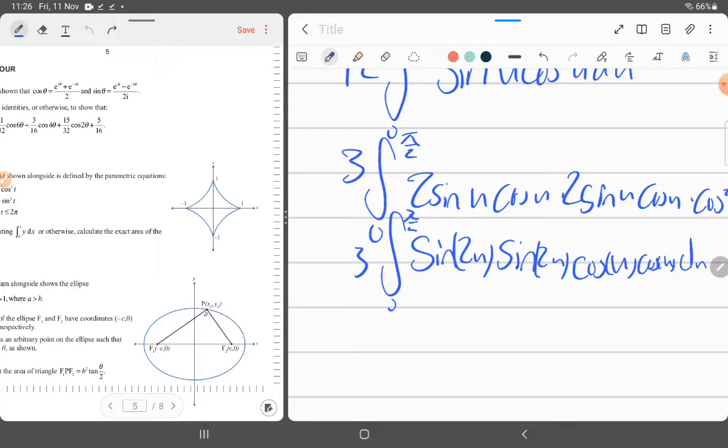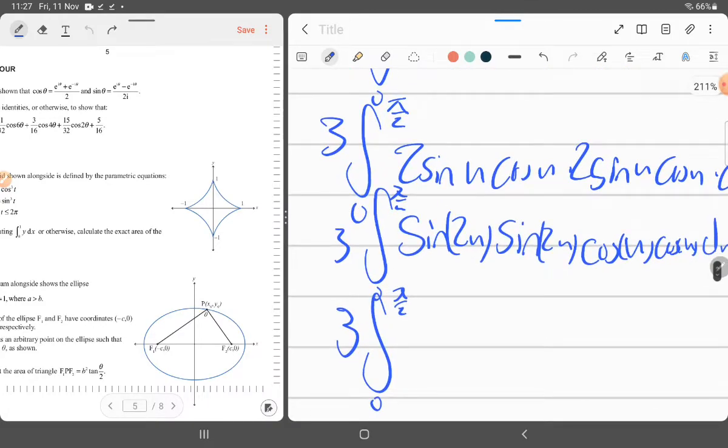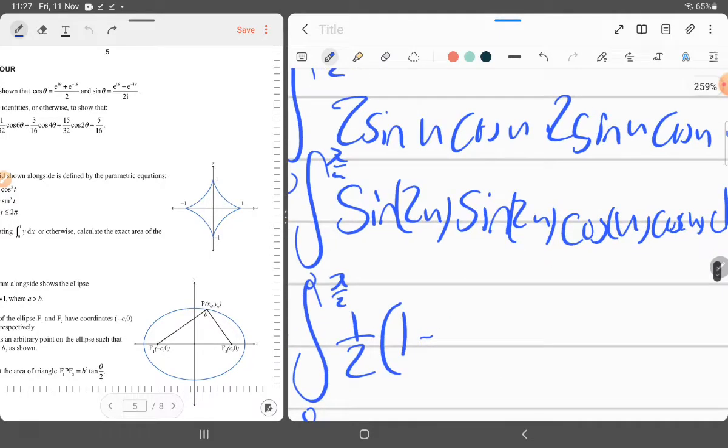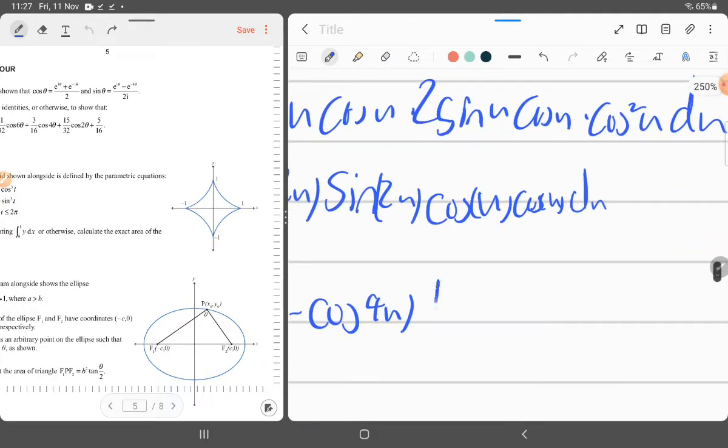I think we can just use one of the formulas, maybe it's on my formula sheet. Here's my formula sheet. Sine 2u times sine 2u, which gives 3 integral from pi over 2 of sine 2u times sine 2u, half of cosine of 0, cosine of 2u take away 2u, which is just 0, which is 1. This cosine of 4u times half, of cosine times cosine is cosine of 2u plus 1 du.